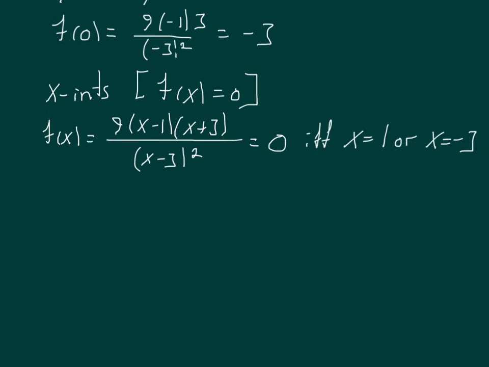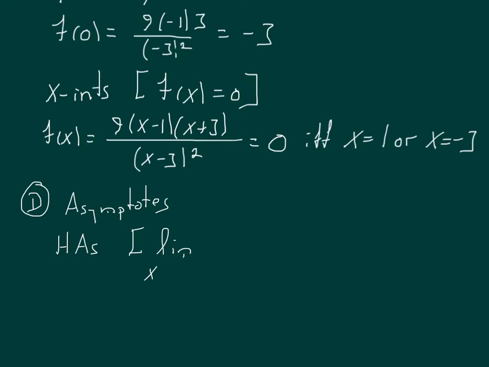Okay, so the next thing we like to think about are asymptotes. So we do all these first things without having to do any calculus. So asymptotes. So first of all, we'll look for horizontal asymptotes, which is to say, we'll ask, what does our function look like as x tends to plus or minus infinity? Right, so we want to know, what does f of x look like for really large positive values of x and large negative values of x?